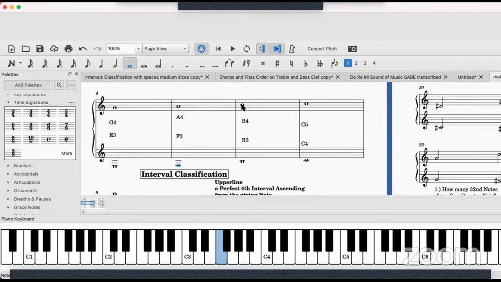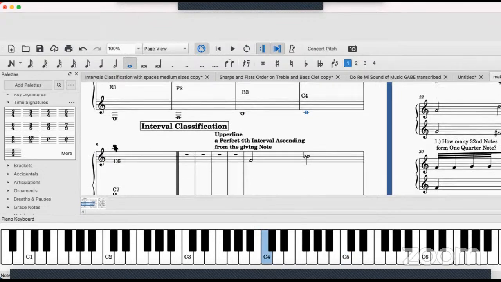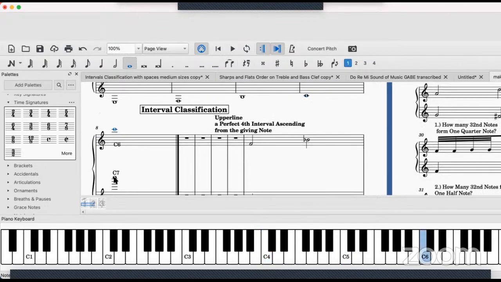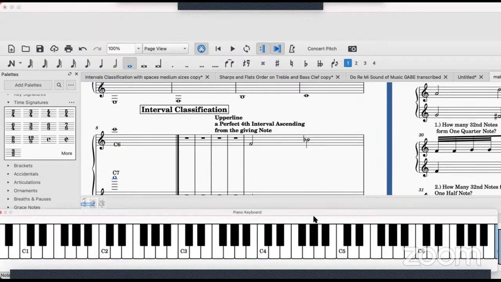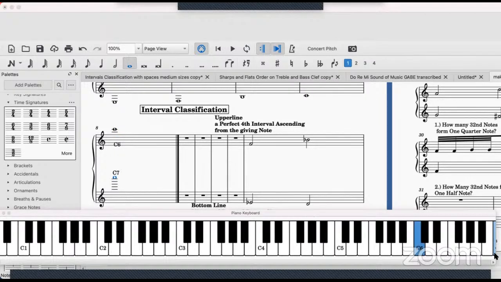B4 and B3. C5 and C4. C6 and C7. The next one is your C7.